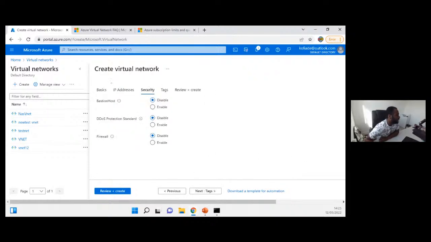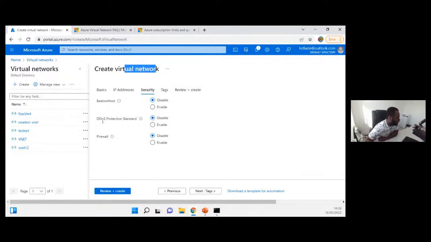So with the next, you can initiate security whilst you're creating this network. What I mean by that is you can use a Bastion host, which will allow you to have connectivity to your resources, not utilizing, let's say, RDP or SSH, because there can be some security issues with those, right?